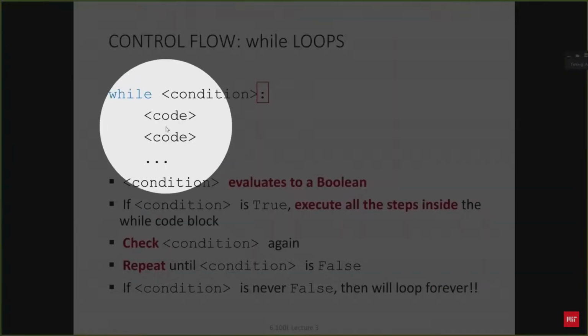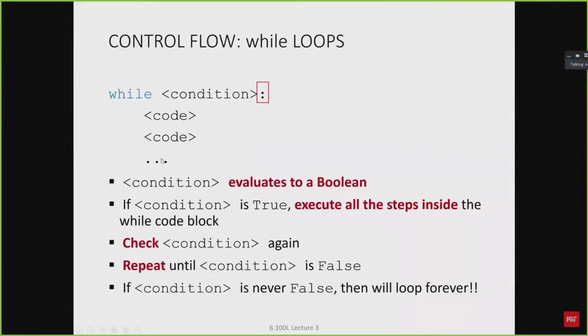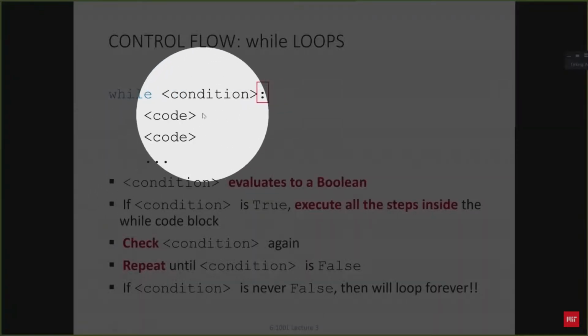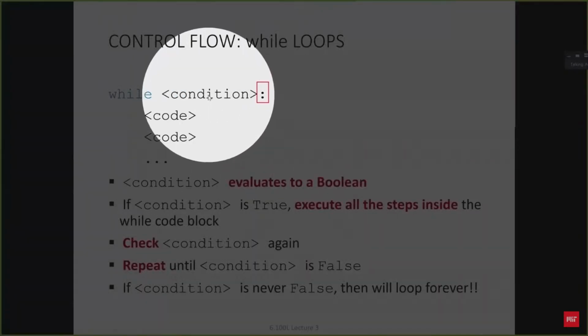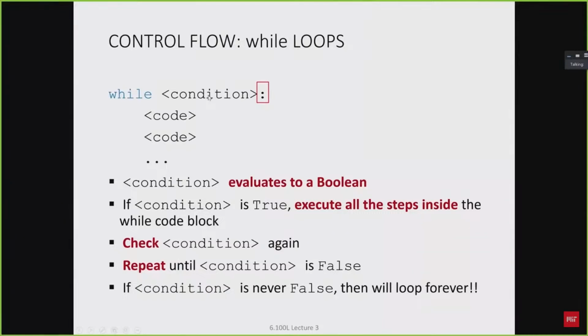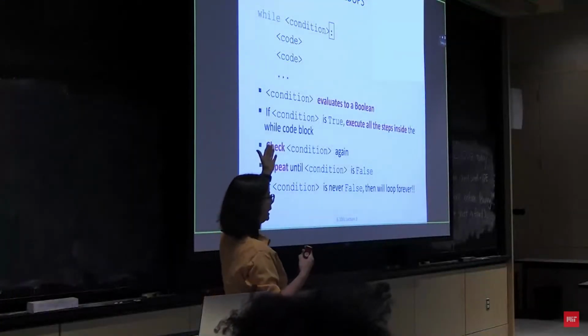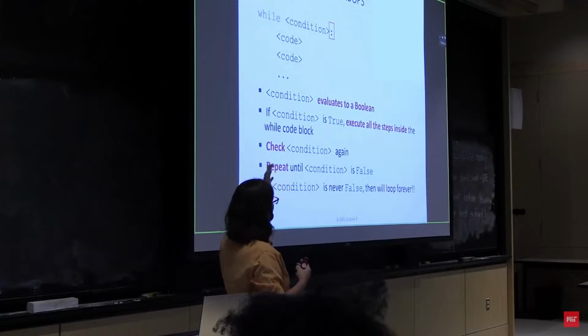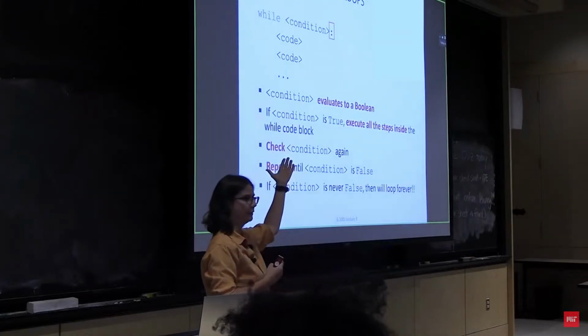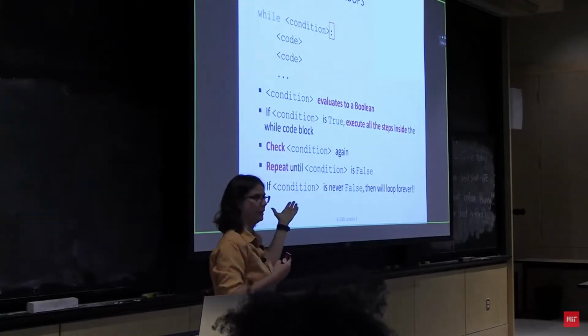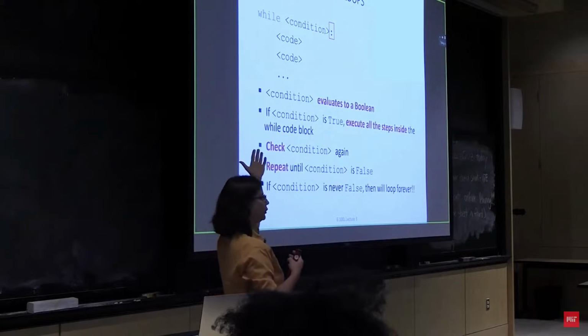When the indented statements are finished executing, Python automatically goes back and rechecks the condition. So it rechecks whether the condition is true or not. And this is done behind the scenes, right? When you code up a while loop, when you type in the keyword while, Python will automatically do this behavior. It'll check the condition, it'll execute the lines of code indented, and then it'll go back and check the condition again. If it's still true, it'll execute the lines of code indented again, and then it'll check the condition again.